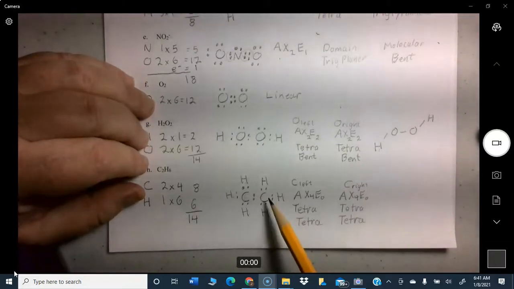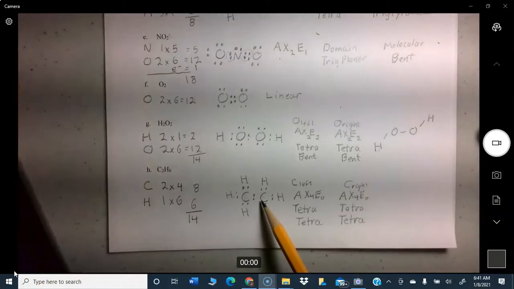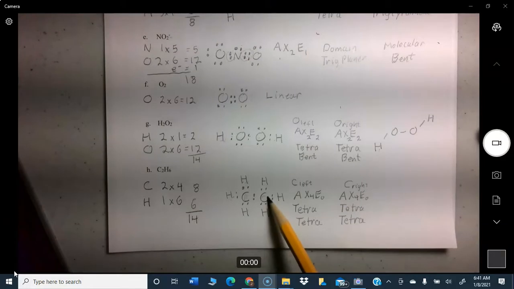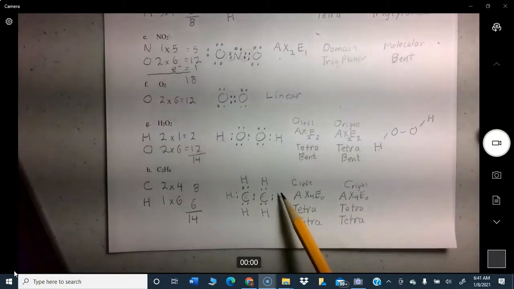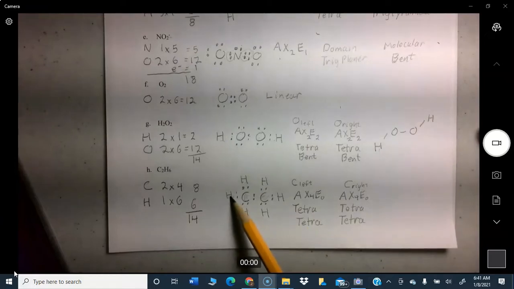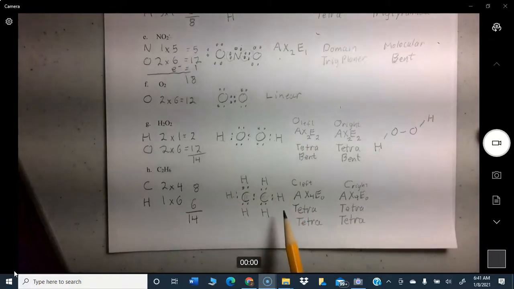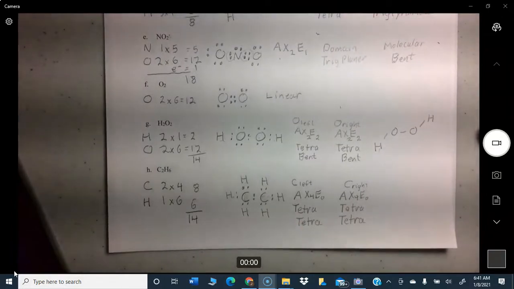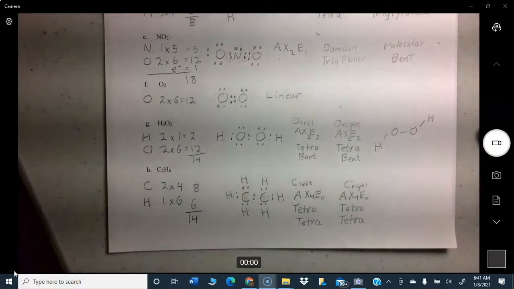Now for this carbon, it's the same thing. Again, it's hard to picture this in 2 dimensions, but this carbon is one of the legs of this carbon, and you can think of this carbon as one of the legs of this carbon, so it's going to do the same thing. What you know is this hydrogen is going to probably point in the opposite direction of this one. If this one's pointing up, this one's going to be pointing down. Again, that's the best I can do with this without being able to have a model for you as I would in the classroom. So that's going to be your answer for that.